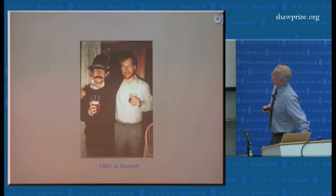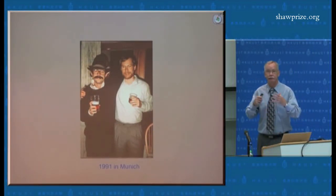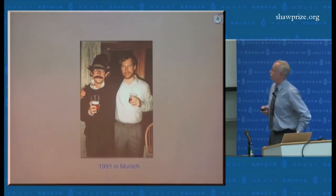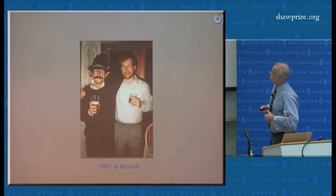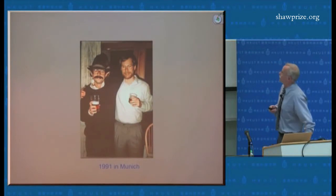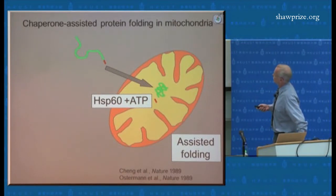Now, at the time, he had already selected the yeast mutant that he explained was defective in the assembly of the ornithine transcarbamylase, and together we could resolve that a variety of protein assembly and, in fact, folding reactions were affected by this mutant. Let me illustrate this schematically for one protein that we studied. This was the combination of the work of Ming Chen, a postdoc in Art's lab, and Joachim Ostermann, a graduate student who worked in the Munich lab.